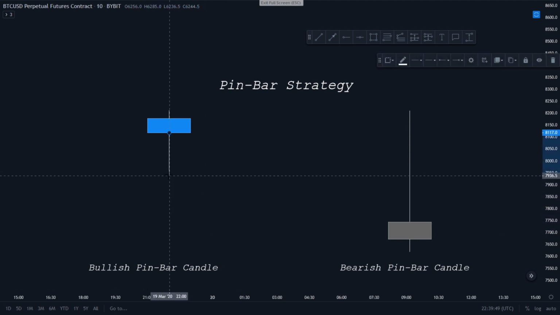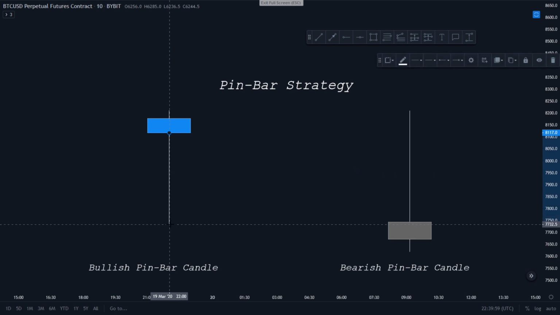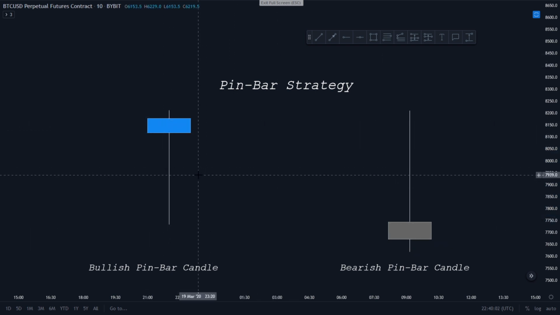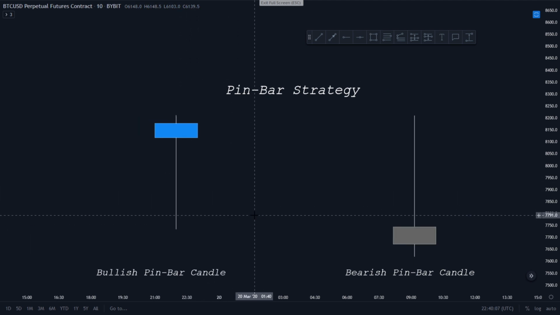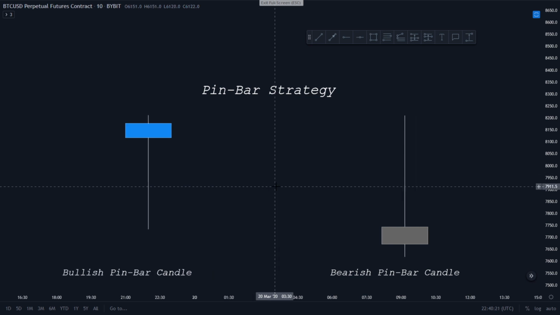So when I would see something like this, I wouldn't say right away this is a pin bar candle, okay, but I would look and I would say there's a structure, but something like this here is an obvious pin bar candle, and I would look for confluence. So confluence means, guys, that you look for support and resistance levels. So trading this pin bar strategy on its own, yes, you can do it, but it doesn't work all the time. So it is better to have confluence.